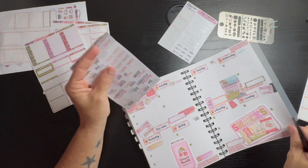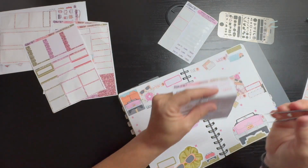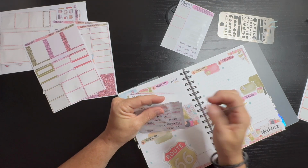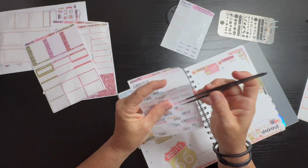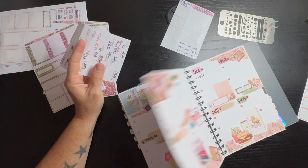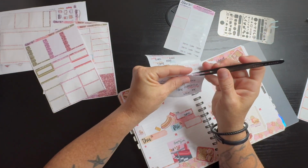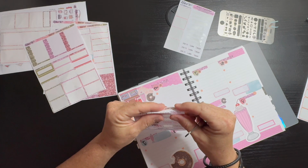And then today. And then we have a to do. And then we have a today. And then I want to leave the pink ones for that week. So we have a today. And then we have a to-do. And then we have a to-do. Let's use red. Oh, we're going to use another to-do. To-do. And then, yep, here we go. To do and today.